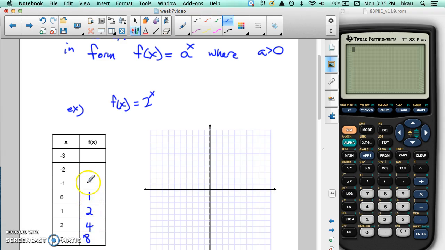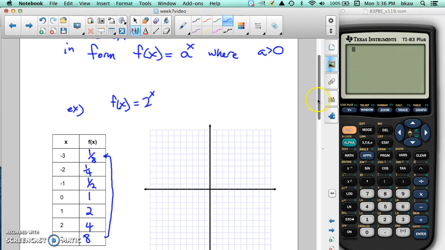We can see a pattern. So this one's going to be 1/2. We divide it by 2. If we divide 1/2 by 2, that's going to be 1/4. Half of a half is 1/4, and a half of a fourth is an eighth. If you notice the pattern here, each of these are reciprocals of one another. If we go from 3 to -3, they're reciprocals. That's what a negative exponent does. It takes the reciprocal of the value with the positive exponent. So you can see these are all reciprocals of one another because of that.